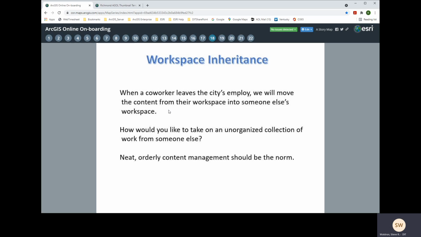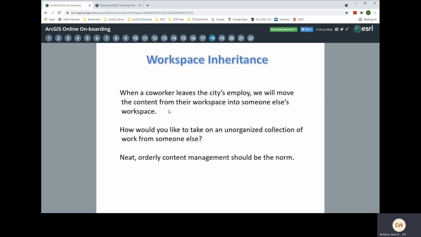Well, you can't remove an account in ArcGIS Online if their workspace contains content. So what we have to do is figure out where are we going to put the content. So someone's going to inherit it, probably someone in the same department. So we're going to move the content into someone else's workspace so that we can remove their account.